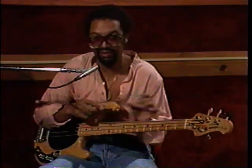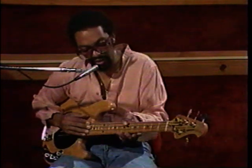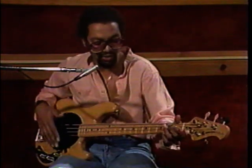When you're playing that one, you got to be careful, because if you're new playing it, you never played like that before, right here will start hurting real bad. Matter of fact, it might even start bleeding, because you use Rotosounds, which I'm using right now. You're pulling on the string, and this is metal again, or nickel, silver, and it will tear your skin up. So you could go down to the store, any store, and buy a thumb thing that they count money with for your thumb, and cut off the tip and slip it over your thumb. Put some tape right here if you want to practice a lot without damaging your fingers.